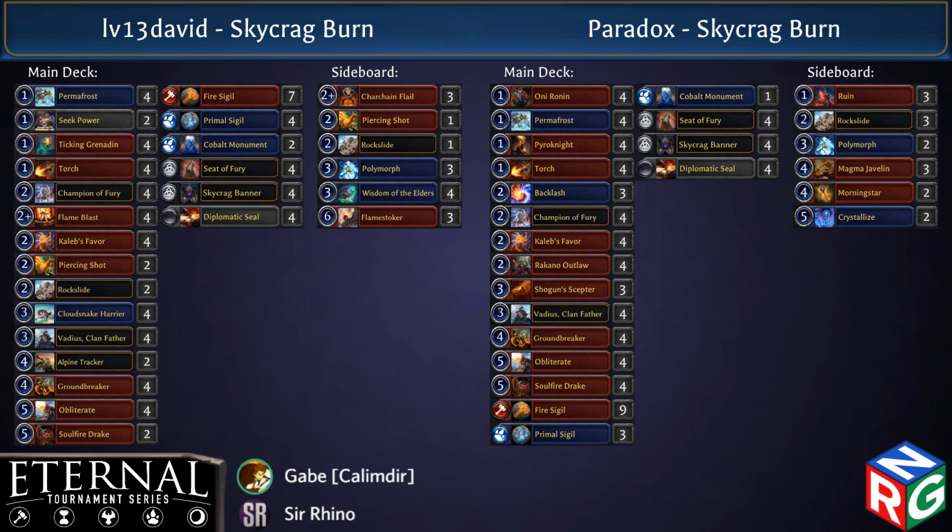So Paradox doesn't want to change much. He maybe wants to bring in the Rock Slides, but that's about it. The Morning Stars and the Crystallizers are fine cards, but he's not really trying to push through any blockers, so they're just not that useful. Polymorph, there's no really important unit that needs to be dealt with. So I think it's really just the Rock Slides, if at all.